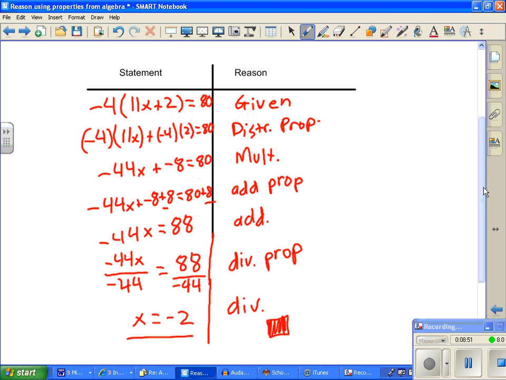And again, I can't reiterate this enough because somebody's going to come up to me and say, why are we doing all these steps? And I'm going to say, you know what? It's not the algebra we're concerned with. I know you know how to do algebra. What we're concerned with is using something we know, like solving an algebra problem, and listing a reason for every step, because that's what we're going to have to do in proofs. You're going to have a reason for everything you do. Just like we have a reason for everything we do in algebra, we don't necessarily state it all the time, but you're going to have to state it when we do proofs in geometry.